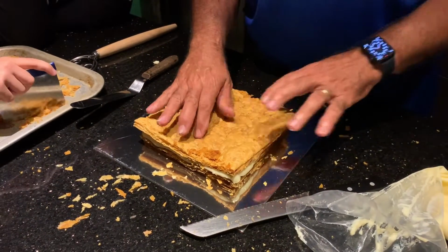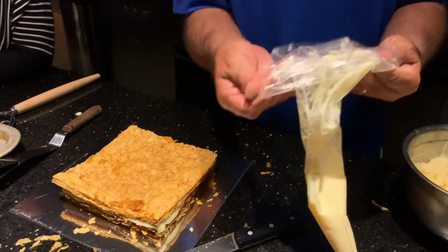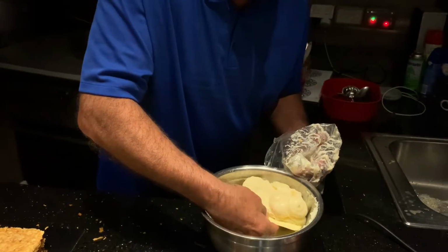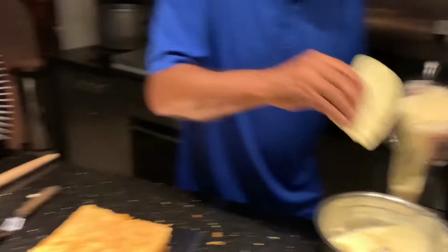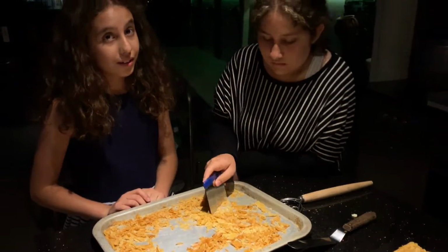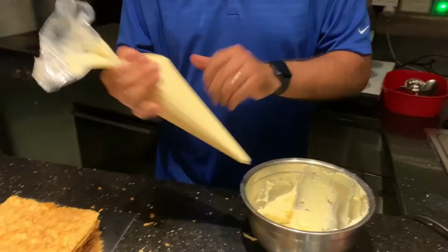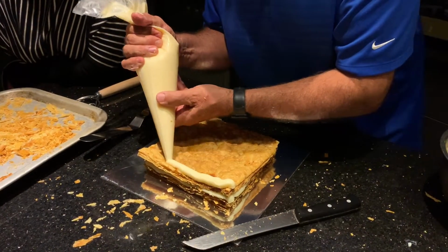Push a little bit. After that, fill a bit more pastry cream. And I will leave some for the top.